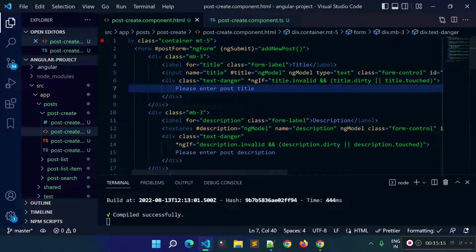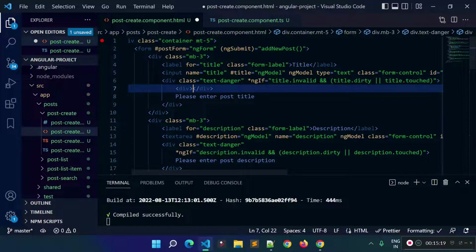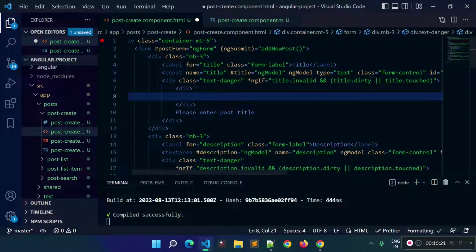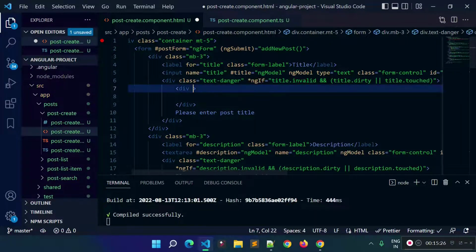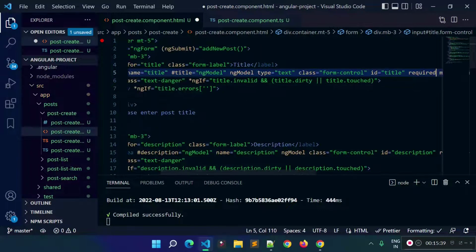And inside this block, we can check the required rule. So how will we check the required rule? We can check it with our title.errors, and then we need to provide the rule here. So let's say whenever our title input field's required rule is broken, then only we will display the message here.